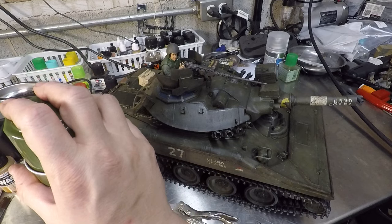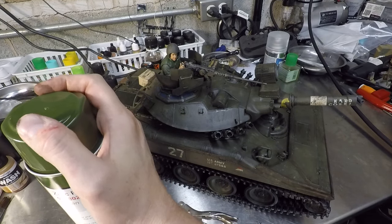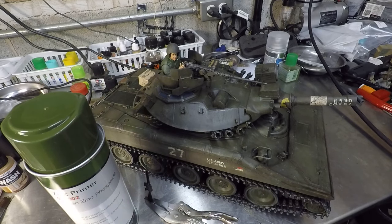So this stuff, I was told to get zinc chromate primer. Now, zinc chromate primer was actually invented, I believe, in the 1920s by Ford Motor Company as a rust preventative coating on their original cars they were making. And zinc chromate, unfortunately, has been used throughout the years for a lot of metal priming and aluminum and, you know, steel and all those things.